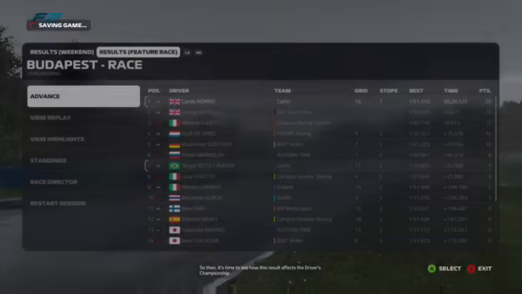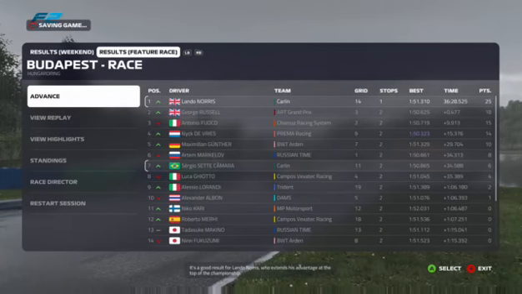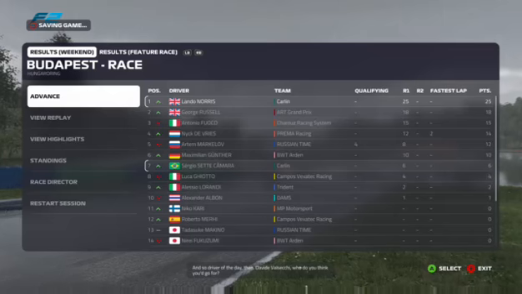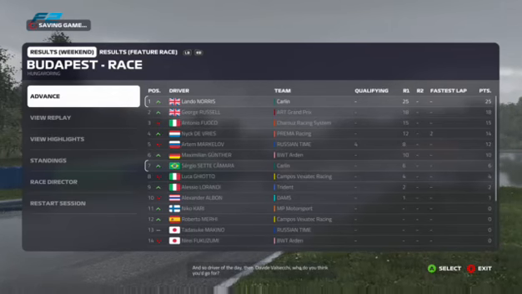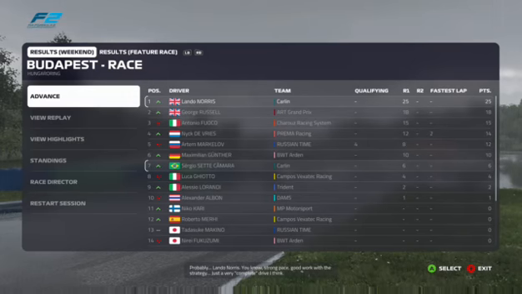So then, it's time to see how this result affects the Drivers' Championship. It's a good result for Lando Norris, who extends his advantage at the top of the championship. And so, driver of the day then, Davide Valsecchi, who do you think you'd go for? Probably Lando Norris. Strong pace, good work with the strategy, just a very complete drive, I think.